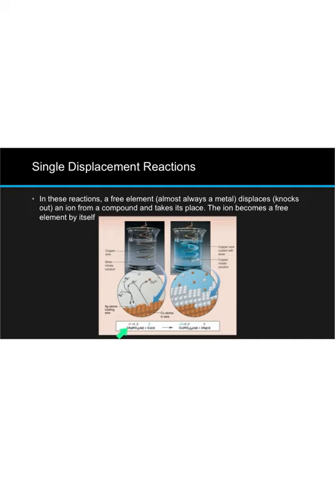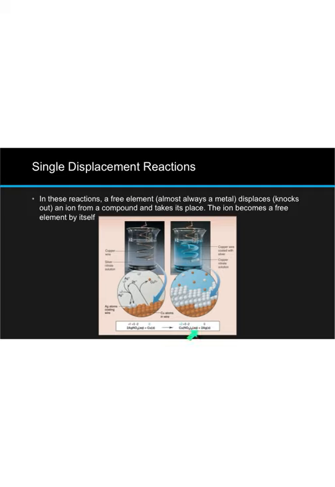In an example of silver nitrate reacting with copper to form copper 2 nitrate and metallic silver, we see that silver in the compound silver nitrate has a +1 oxidation state, nitrogen a +5, oxygen a -2. Copper as a free element all by itself must have a 0 oxidation state. On the product side, nitrogen and oxygen remain unchanged, but copper has gone to a +2 oxidation state, and silver has become an elemental form with a 0 oxidation state.